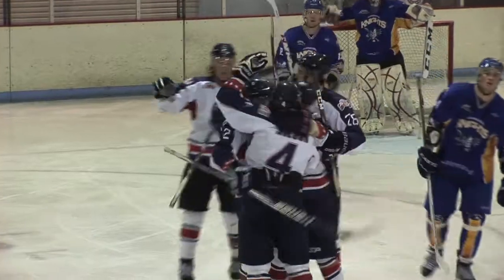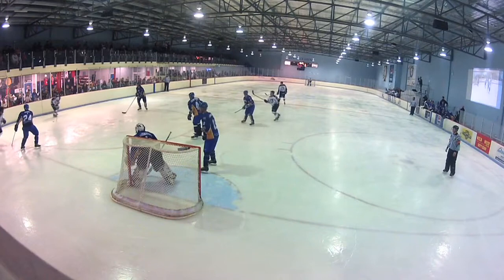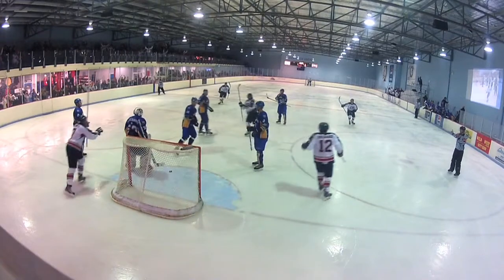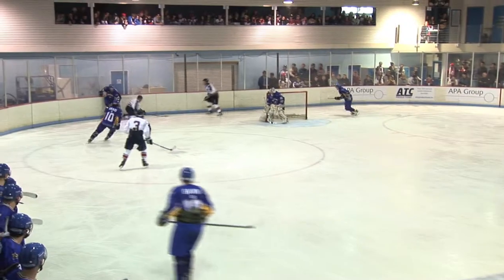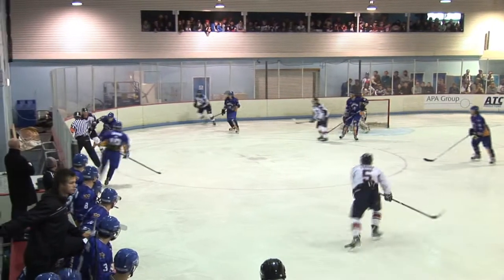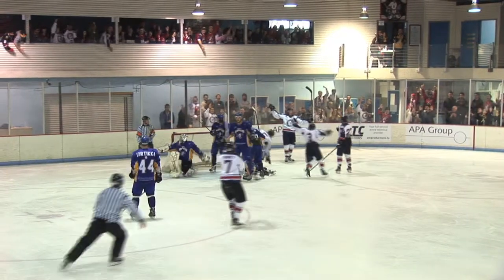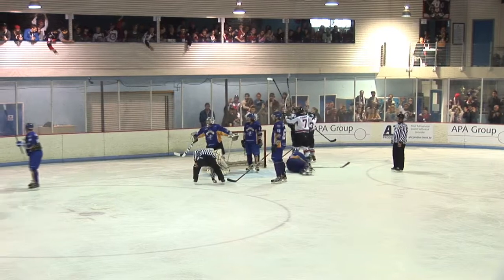The reverse angle shows the quality of Sam Wilson's finish, lifting the puck past the raised waffle and into the roof of the net. High fives all around from the Thunder squad, but the question their loyal fans wanted to know was, could they find a winner? They went in search of one, and when Brad Young shot, Slaum-White saved. The Knights looked to have survived, but the netminder failed to freeze the puck, and following a scramble, it squirted to Kenny Rolfe, who poked it home. 3-2 to the Thunder, and their fans went wild.